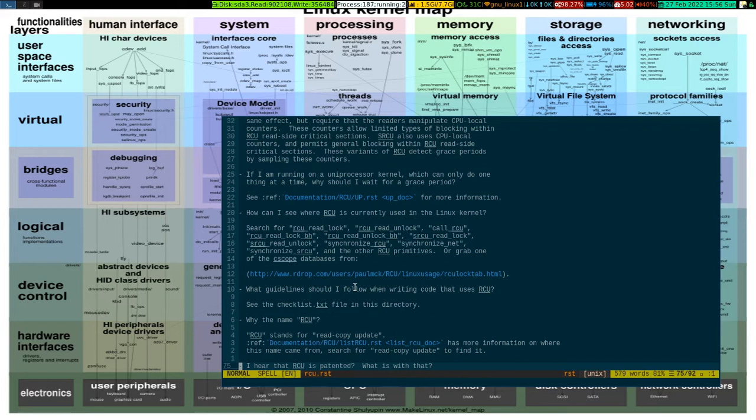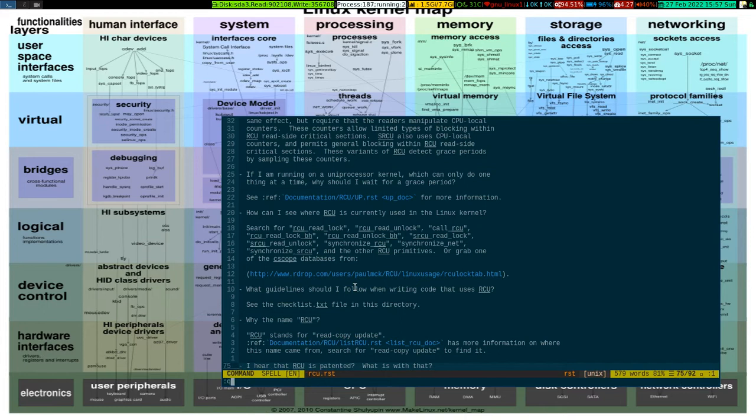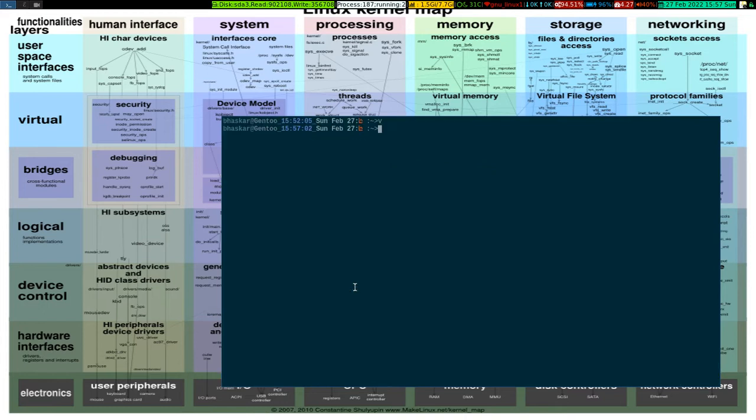Okay, simple Mod Shift and V will bring all my Vim keys in front of me. I can search through, I can find it out, and it's a simple text file, and this text file is built the Vim way. Anybody can do that. I have a file in my home directory called vimmap.txt.